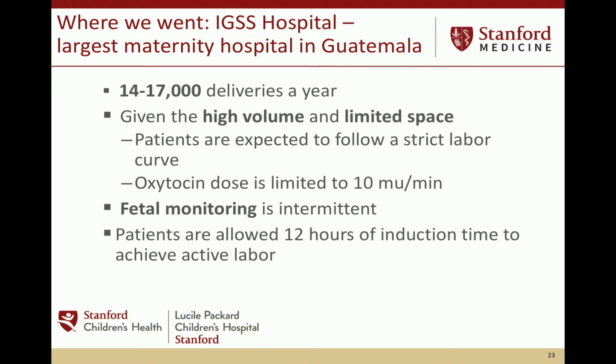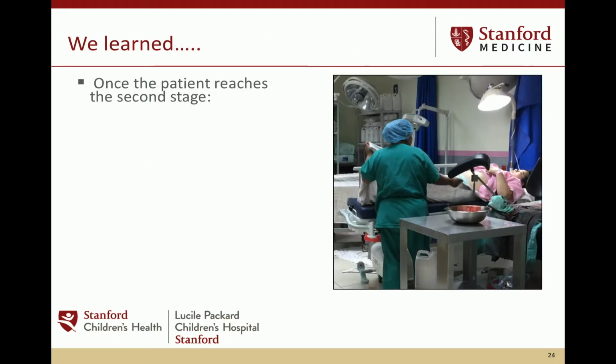So we tend to go to this big maternity hospital, one of the hospitals that has up to 17,000 deliveries. And we observe too. We're also learning from them. It's bi-directional learning. Because they are so tight on time and so overcrowded, they need to get people delivered. So they give it about 12 hours, and if you haven't had a baby, you're going to have a C-section. They don't use high doses of Pitocin. They use barely 10 units, which is very minimal. They just follow the labor, and if it doesn't advance, they go for a C-section.